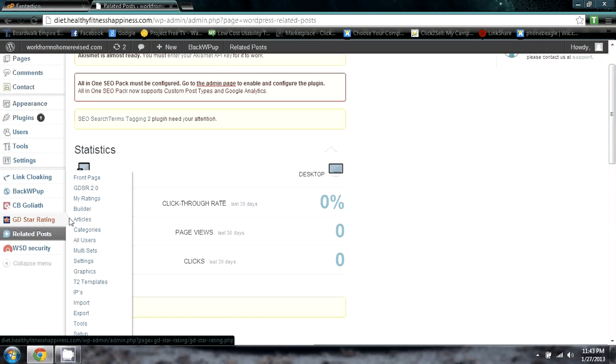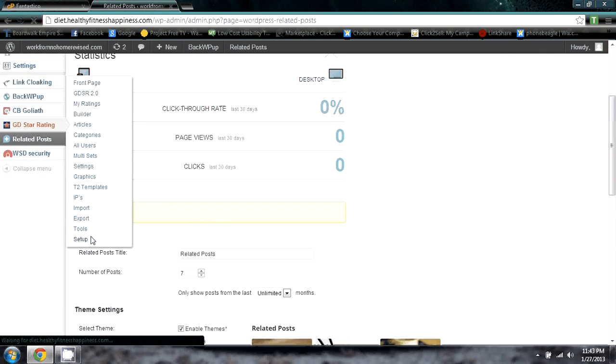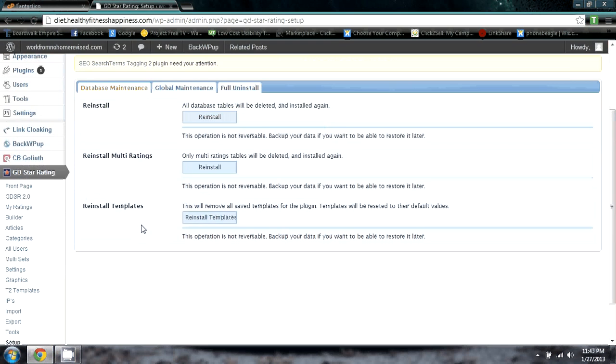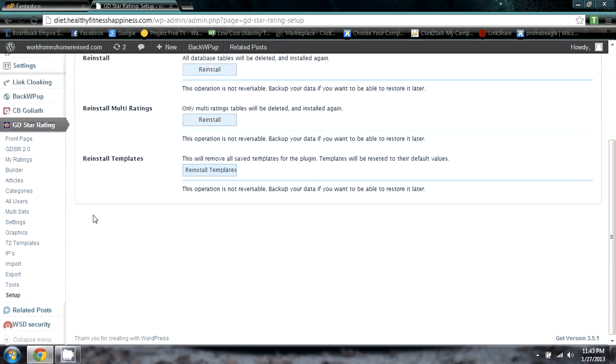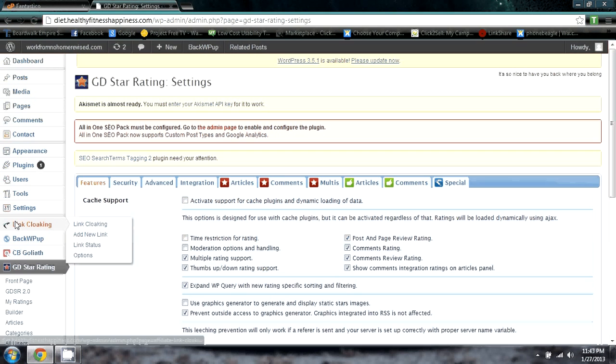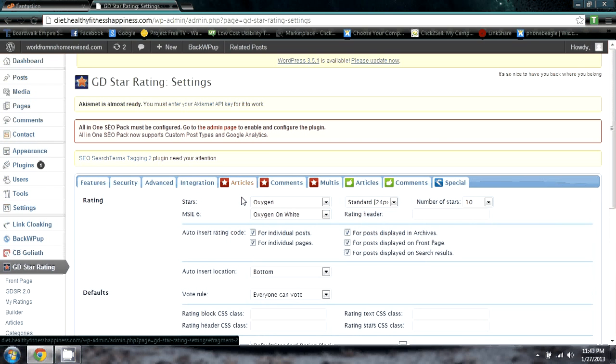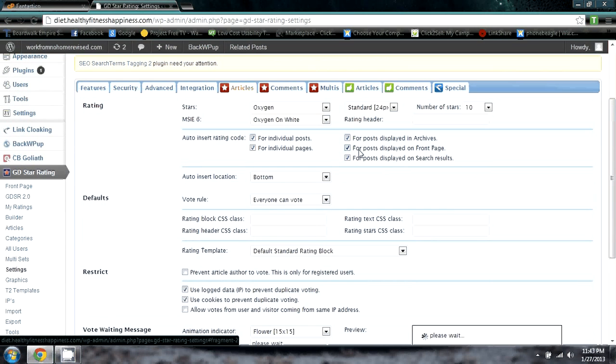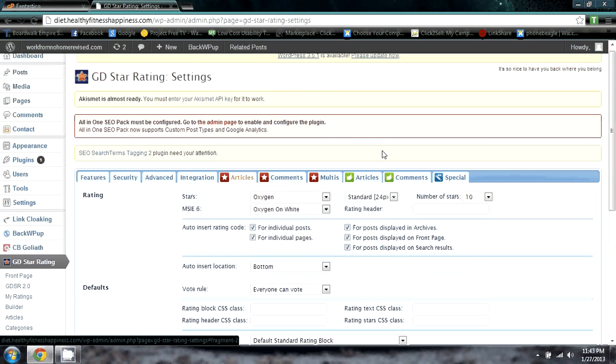GD Star Rating. Settings. Articles, 20. Number of stars, 5.